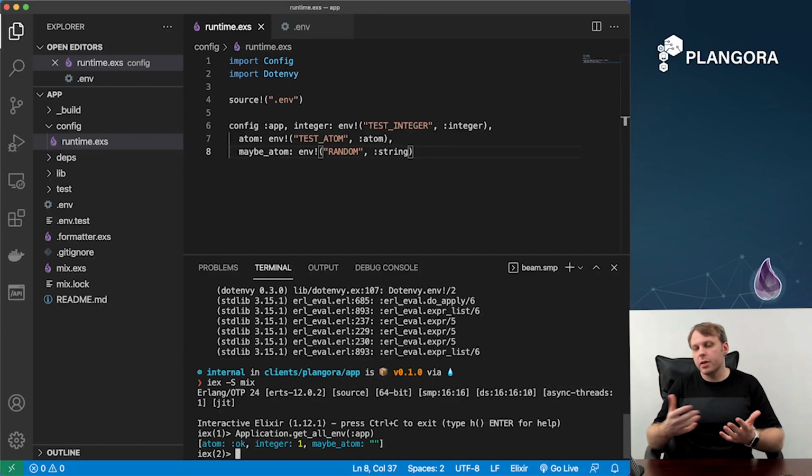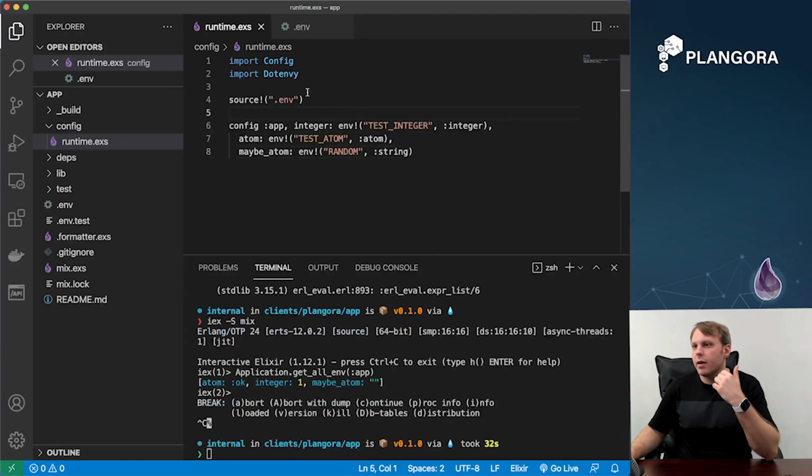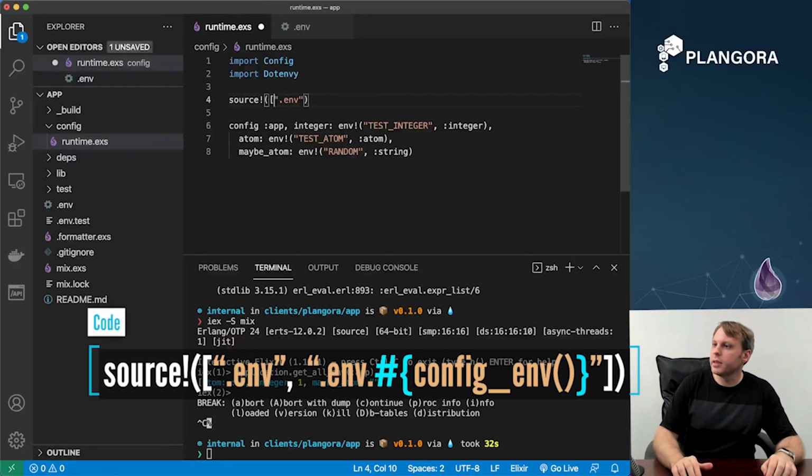The other thing it has, which is kind of interesting, is the existing atom. So you can not only convert it as an atom, you can convert it as an existing atom, so the atom cannot just be created out of nowhere. I thought that's also kind of cool. Another really cool thing, the last thing I want to show you: you did see I imported Config and I'm using Config over here.